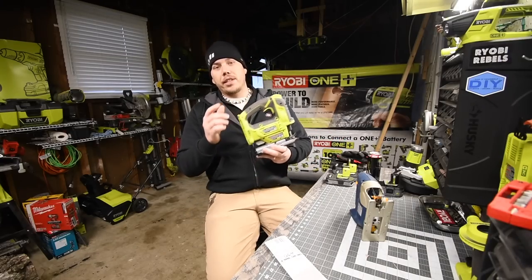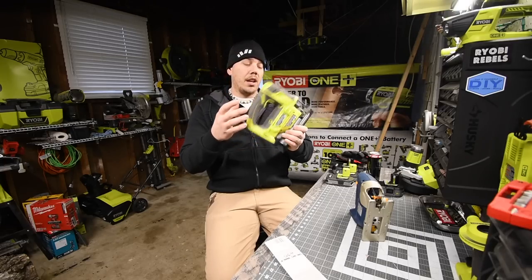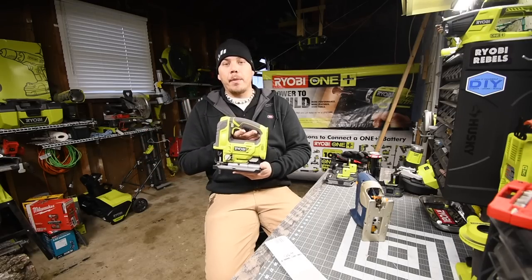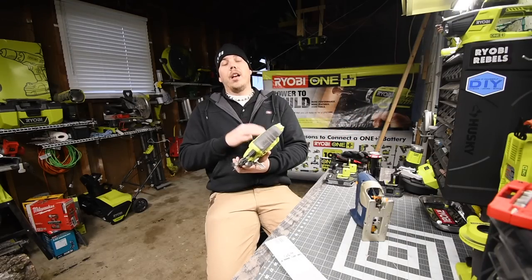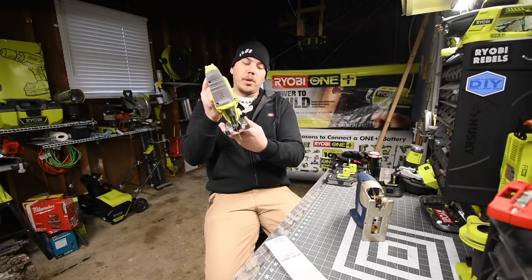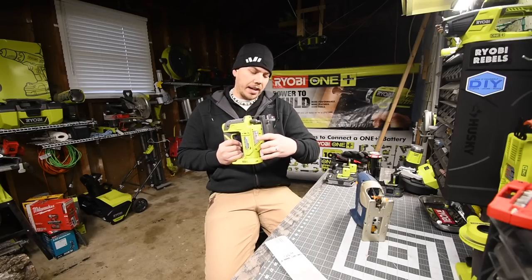This actually does have a feature where you could hook up a vacuum to it. I do not have the adapter. I do not know if I threw it away or if you have to order that separately. But you can hook a vacuum up to this and it'll suck out the sawdust as you're cutting. You could also pivot this. I believe it's 45 degrees. And we're going to test out that feature to see if it slows down the blade as it's cutting.